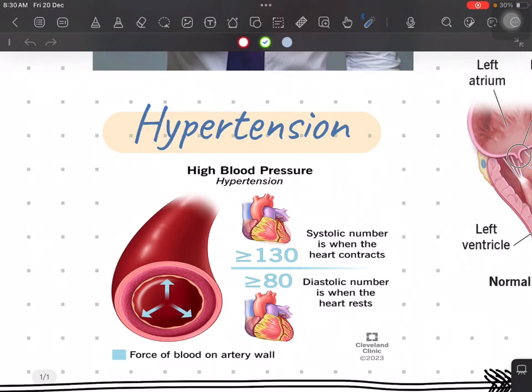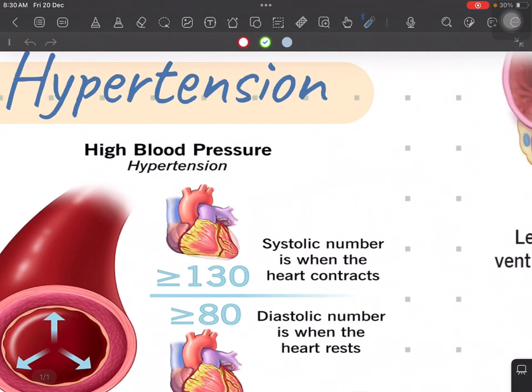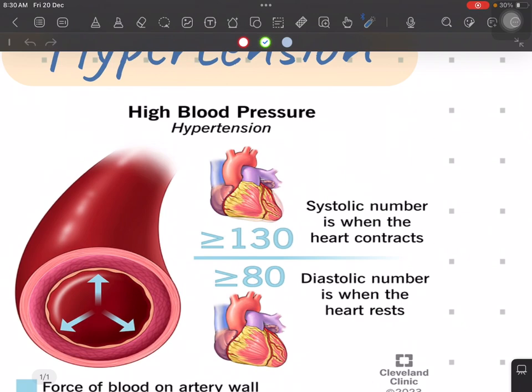Several things increase the risk of having high blood pressure, including older age, genetics, being overweight or obese, not being physically active, a high salt diet, and drinking too much alcohol. Lifestyle changes like eating a healthier diet, quitting tobacco, and being more active can help lower blood pressure. Some people may still need to take medicine.